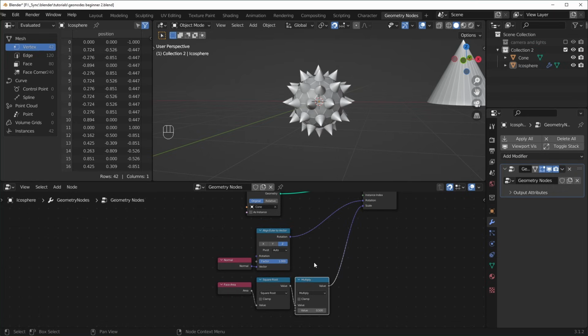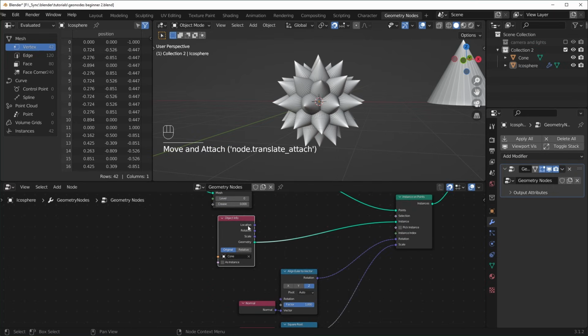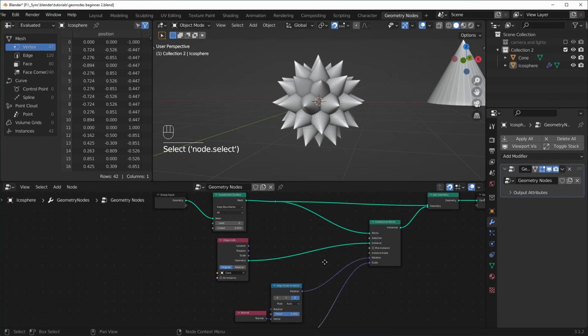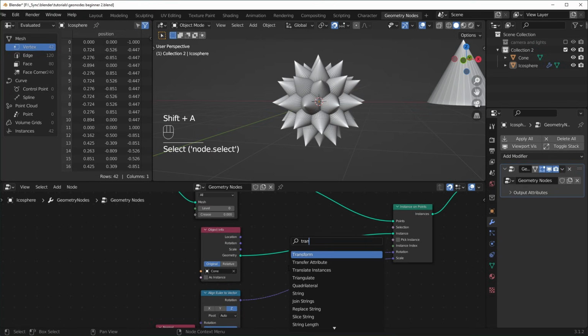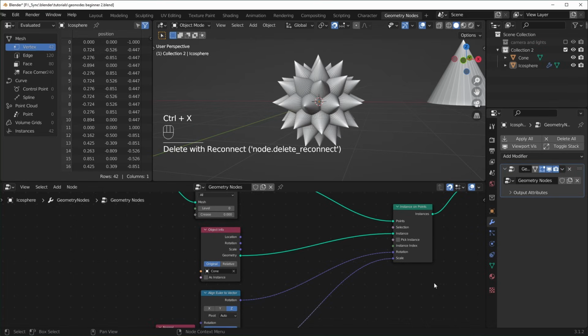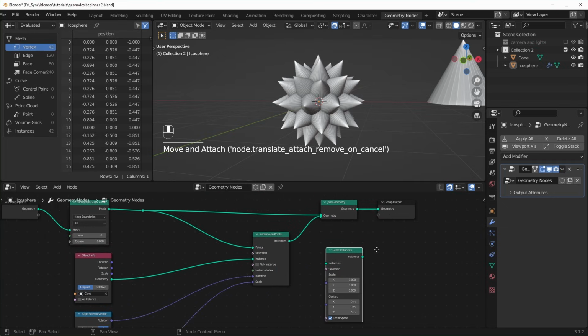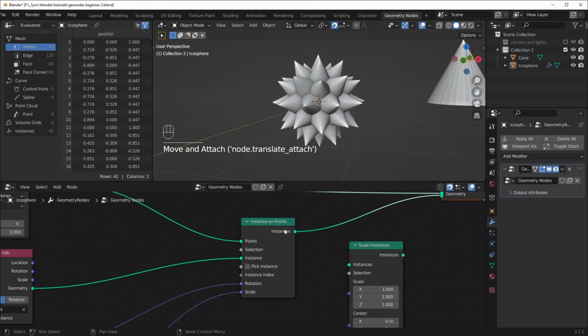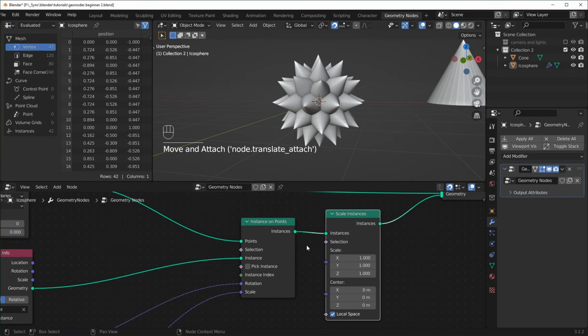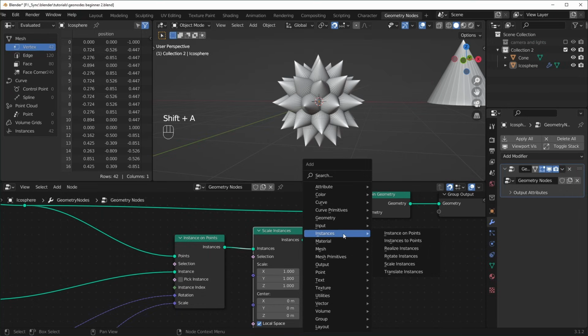There are a few other ways to scale instances. So instead of using a multiply node, you could also edit the object directly with a transform node. So you could use a transform node and drop it in right here and affect the scale this way. There's also under Instances, a Scale Instances node right here. So you just want to place this after the Instance on Points where we have all the instances like this. And you can scale that however you want also. Under there, you can see we also have Rotate Instances and Translate Instances. I'll talk more about rotating a little later.